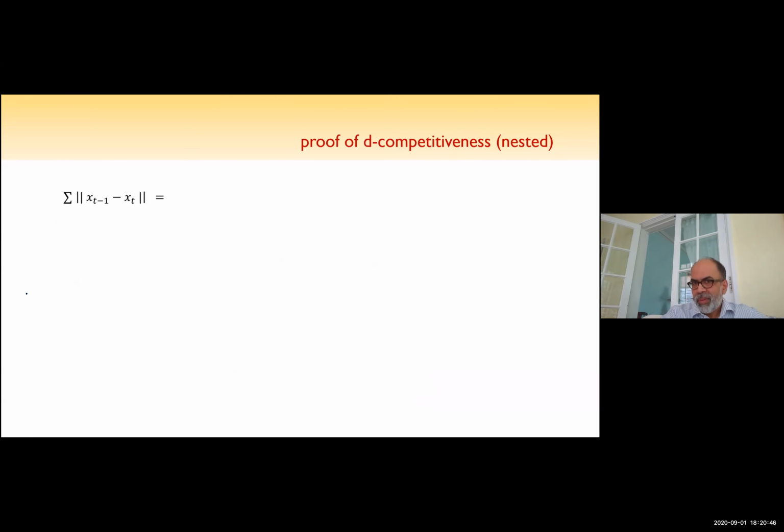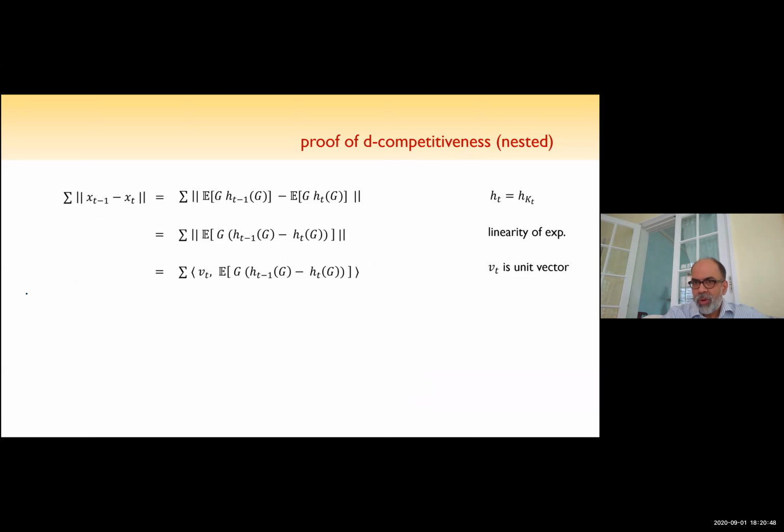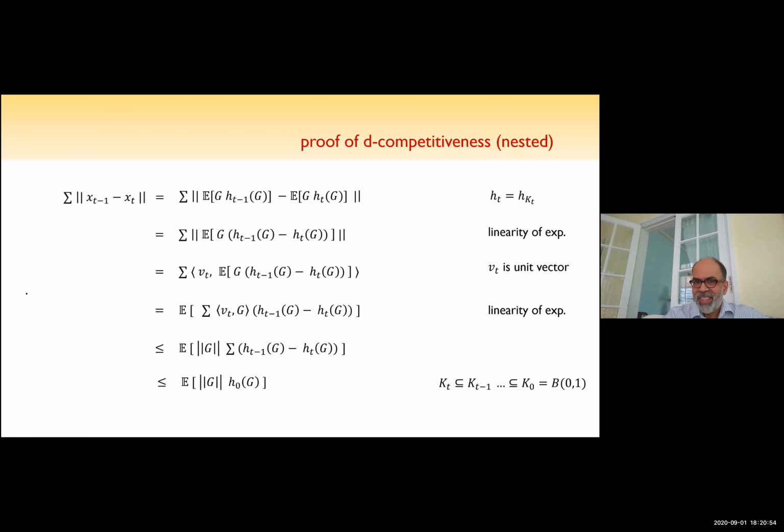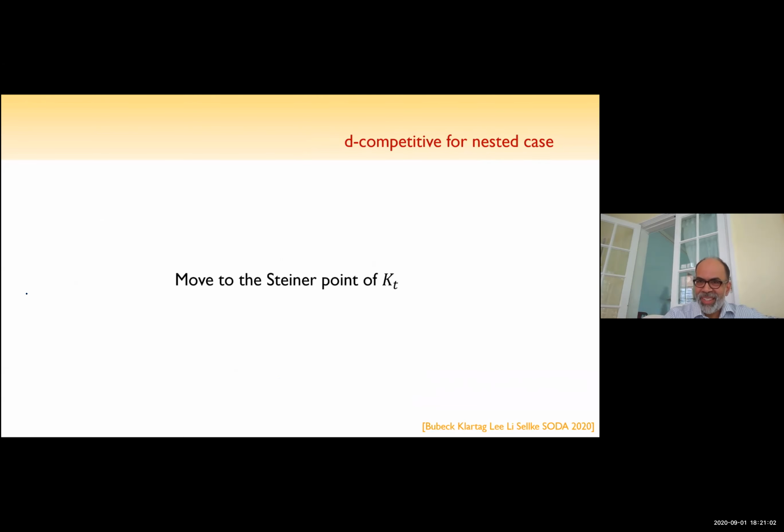And the proof is one slide. I'm not going to go over this. You use linearity of expectation twice. You use the other definition of Steiner point, and it's elementary. I assure you it's elementary. I can share my slides, you can look at it later on. Let's not worry about it. It's late enough in my talk, I don't want to use up your energy in understanding this algebra.